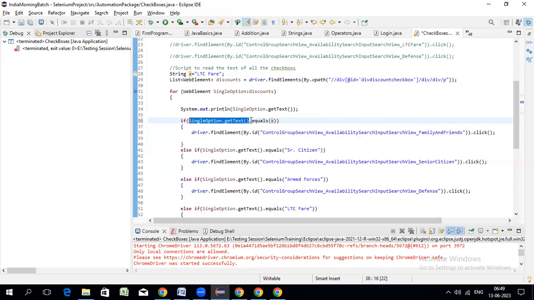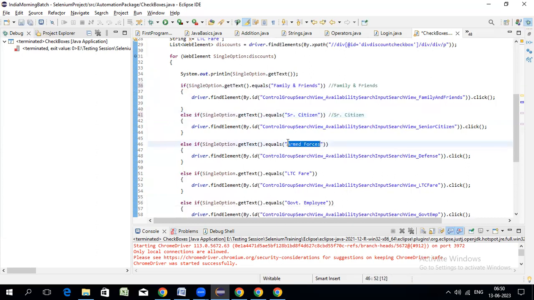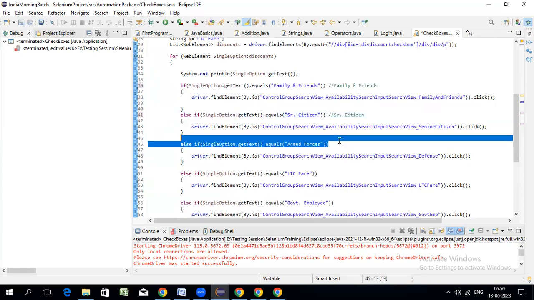No, it will not go here. Then it will come here. If it gets one more, it will check here, and it will be senior citizen. Is it equal to X? No, right. So Control Z. So what I will do, I will just put these values, so you are able to understand what I'm trying to do. I'm trying to make the script easy for you. See, at the end, you will understand how much improvement we will do.